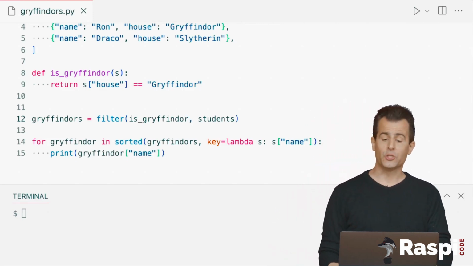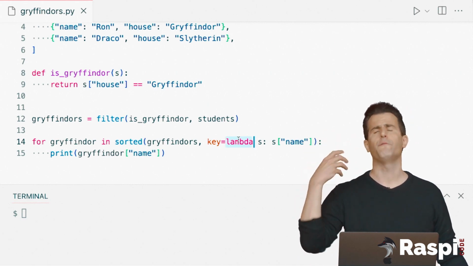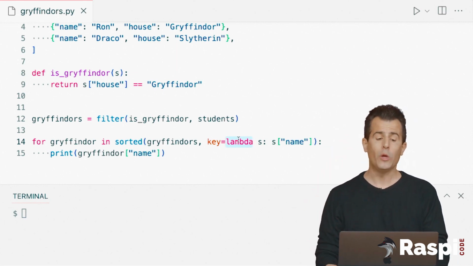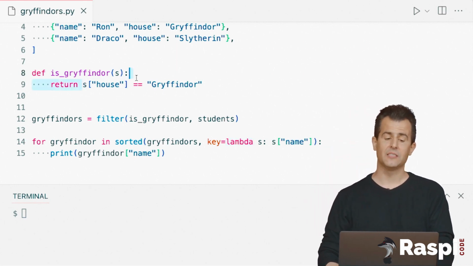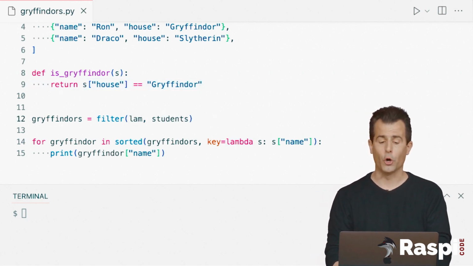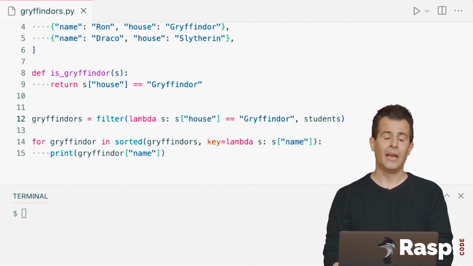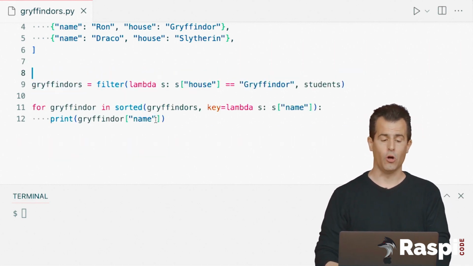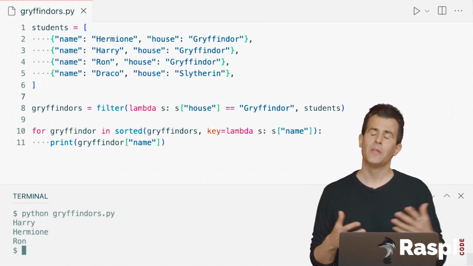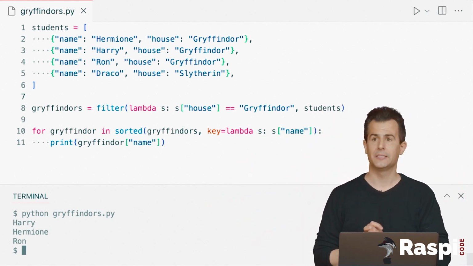Yes, indeed. In fact, recall that we indeed used these lambda functions way back when we wanted to pass in a quick and dirty function anonymously to allow sorted to sort by a different key of a dictionary. We can do that here. I can actually take the essence of this is_gryffindor function. I can change the name of this function in my filter call to be another lambda function, passing in an argument like s and returning exactly that. I can now delete my is_gryffindor function altogether. And now when I run python of gryffindors.py, I still get the same answer. And I've not bothered defining a function only to then use it in one and only one place.